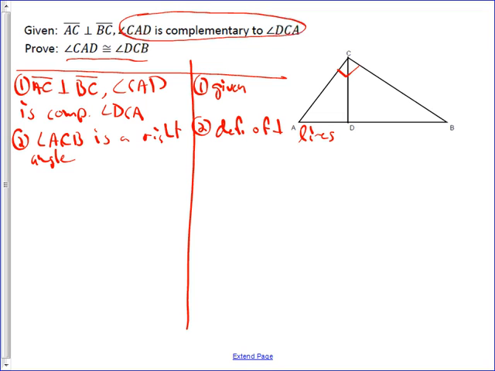Your next thing is to say that, well, what does it mean to be a right angle? It just means that their measure equals 90 degrees. So that's just definition of right angles.